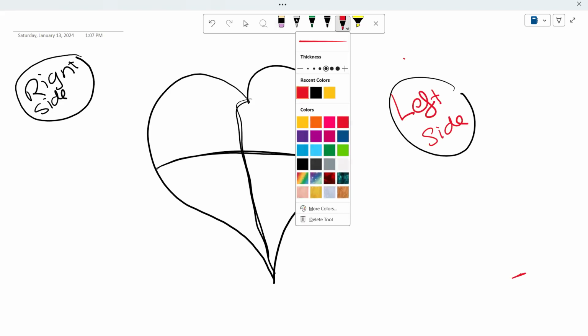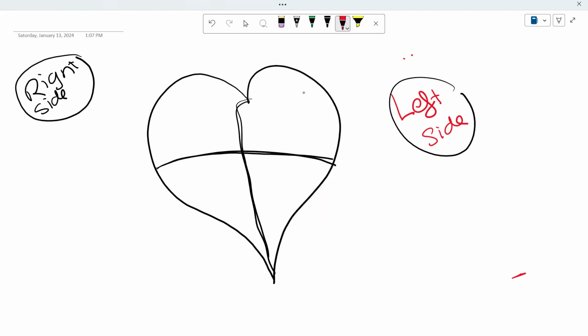Now, those who took the heart last year, I want you to help me label. The upper chamber, what is it called? Atrium. The atrium. Now, this is the left side of the heart. So this is the left atrium or the right atrium? Left atrium. Very good. So this is the left atrium. And then the chamber below it, what is it called? Ventricle. Very good. The left ventricle.